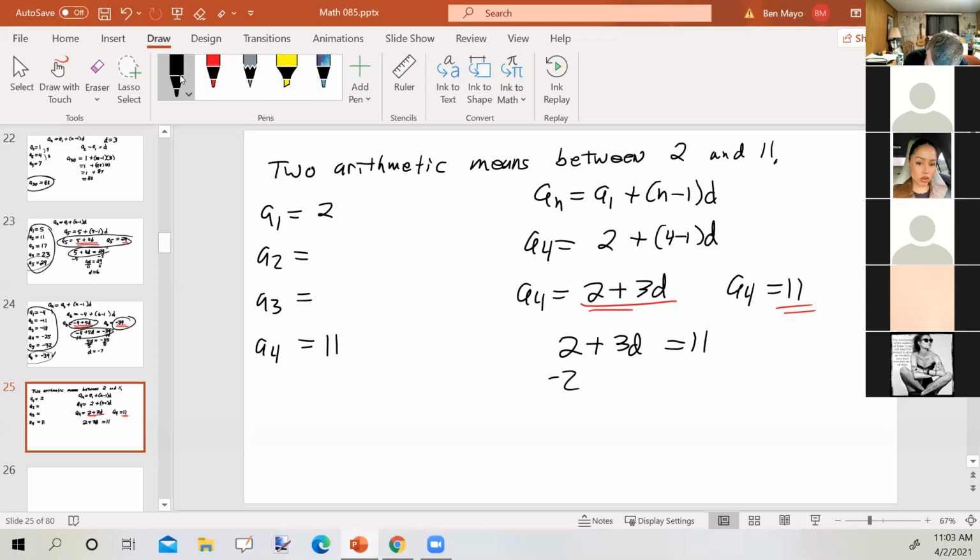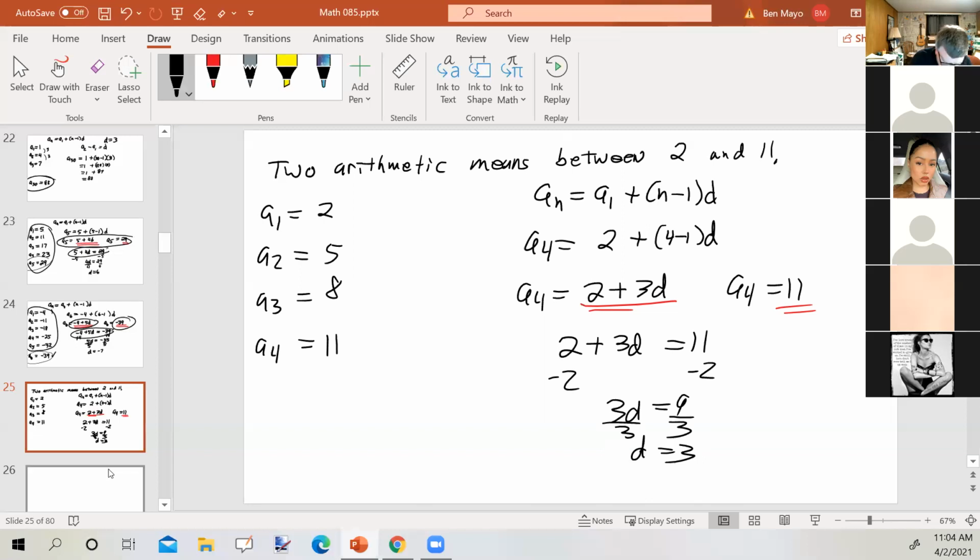All right, so now let's solve for d. We'll subtract 2 from both sides. 3d equals 9. Divide by 3, and d equals 3. So 2 plus 3 is 5, plus 3 is 8, plus 3 is 11. And you might say, I could have played trial and error and figured it out eventually. You're missing the point. The problems could be way harder than this, but the process would be the same that we're using here.